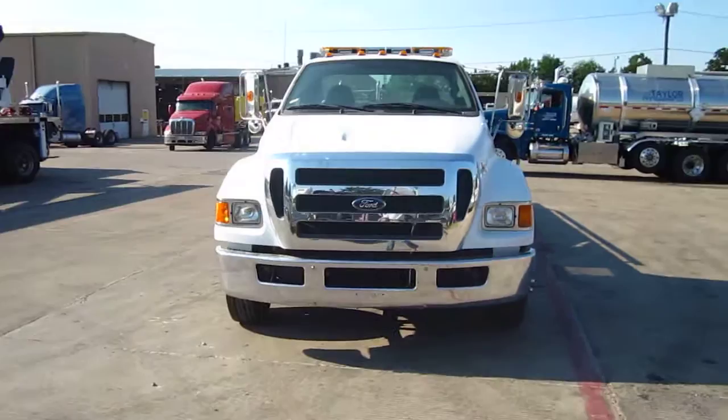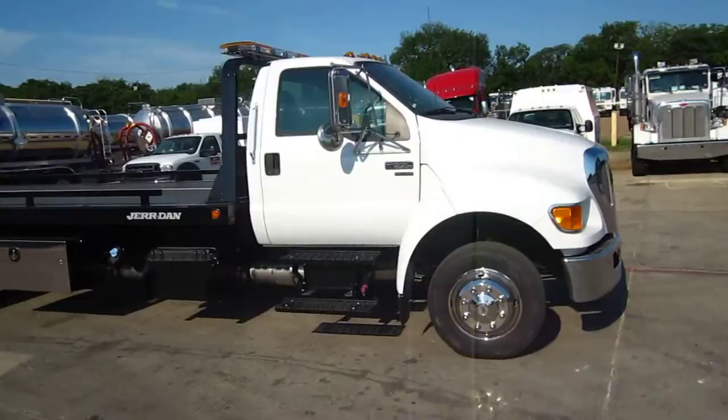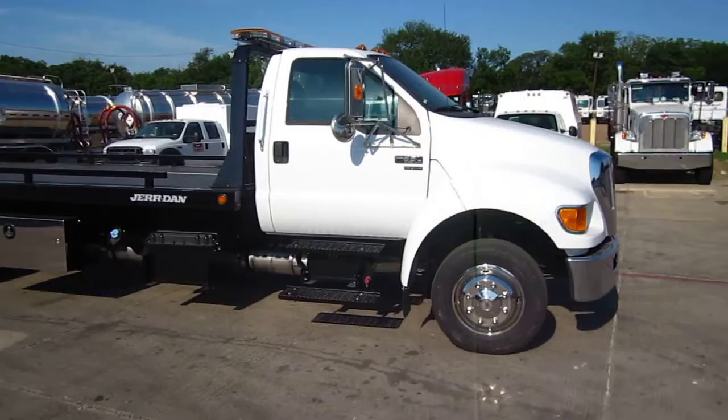Russ Towing Systems has a brand new truck on our lineup. We have a 2011 Ford F650 with a 21-foot Jordan 10,000-pound rollback. The new Ford F650 has a new interior for this year — it's got the same interior the Super Dutys had the year before, and we'll show that in just a moment.